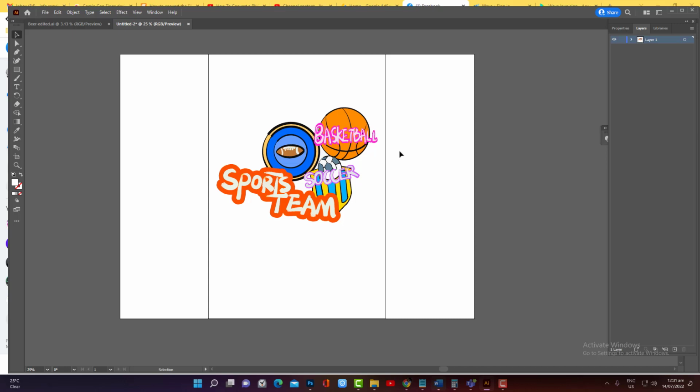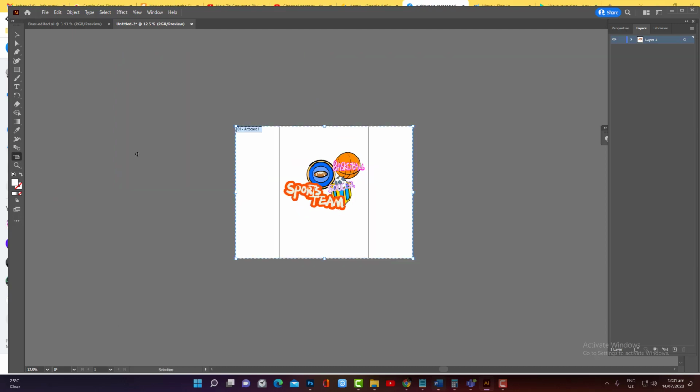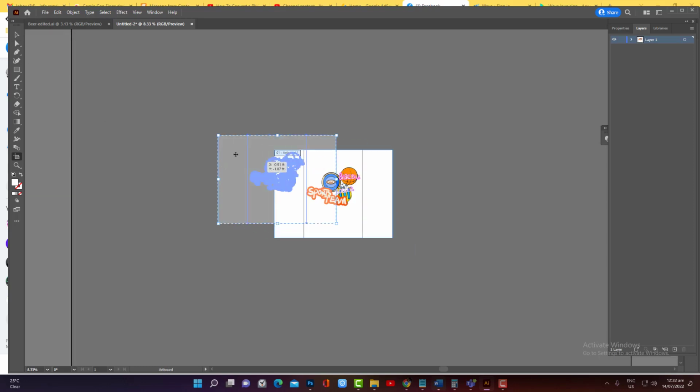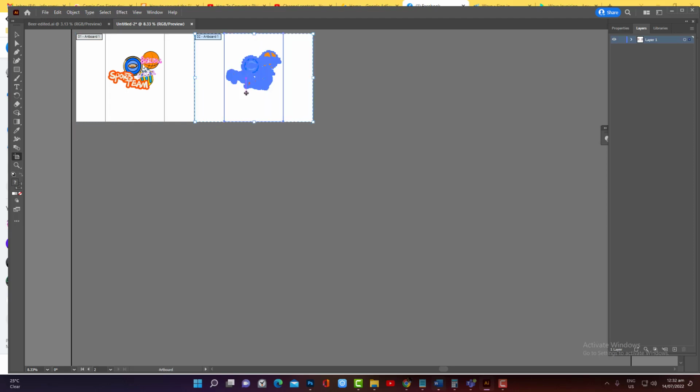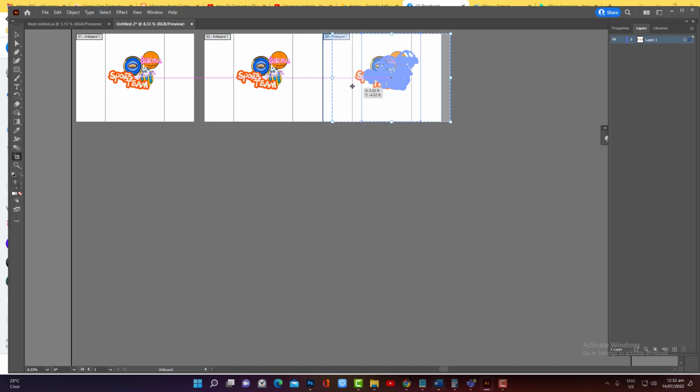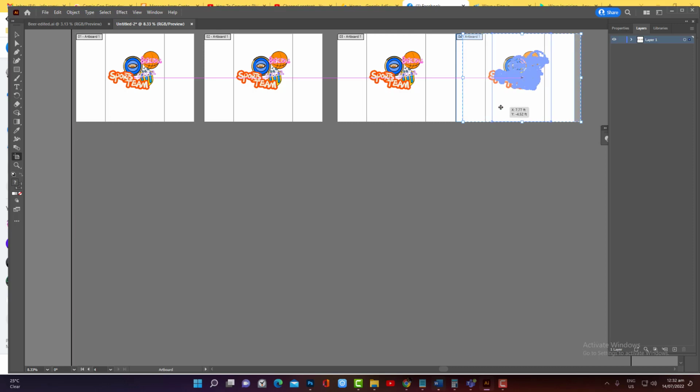So, to do that, you basically need to click this layers or artwork tools, and then you can just zoom it out, Control minus or Command minus if you're using a Mac, and then you can put that on the end, like on the first side. If you want to duplicate that layer, you can press Control C, and then Control V, another Control V, and then Control V.